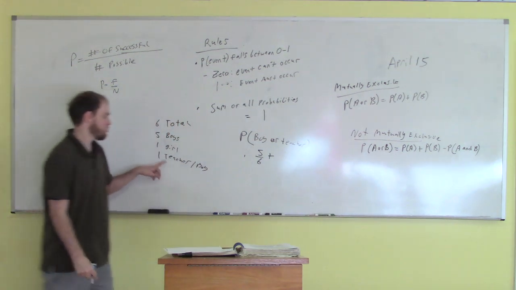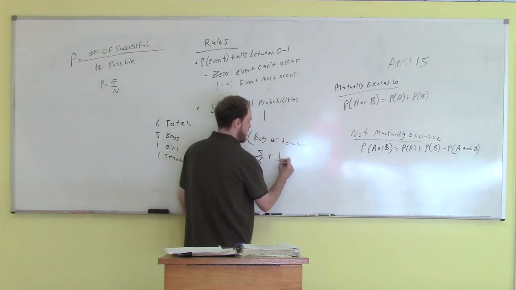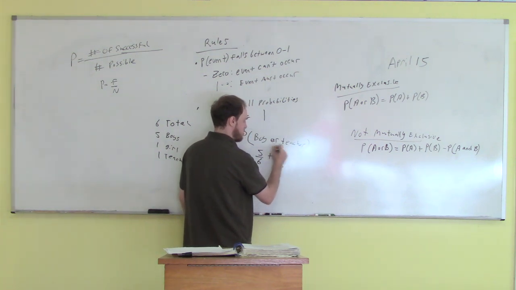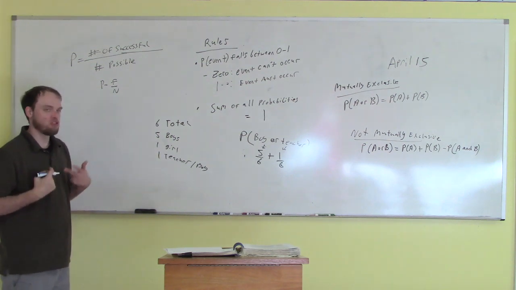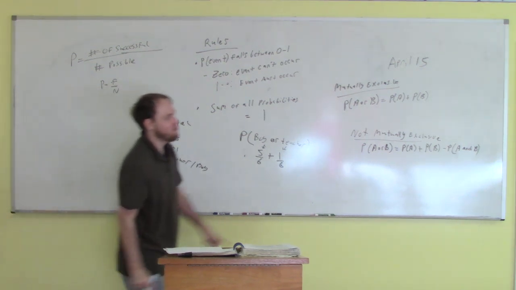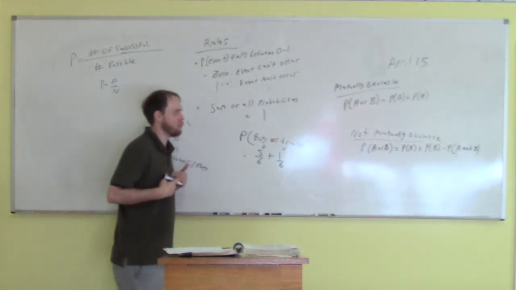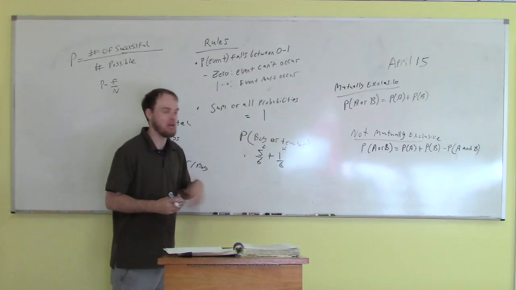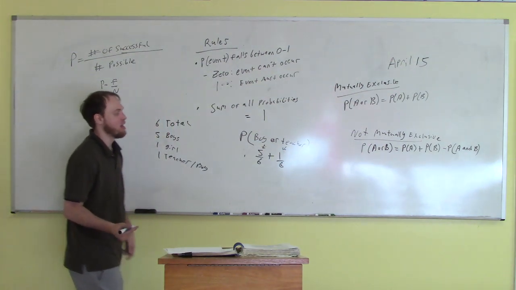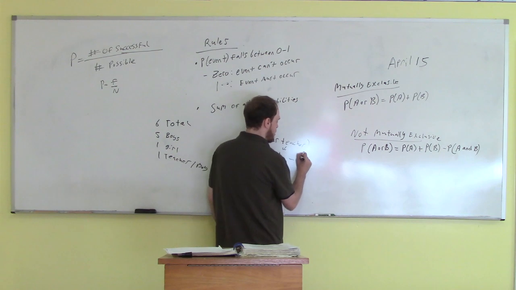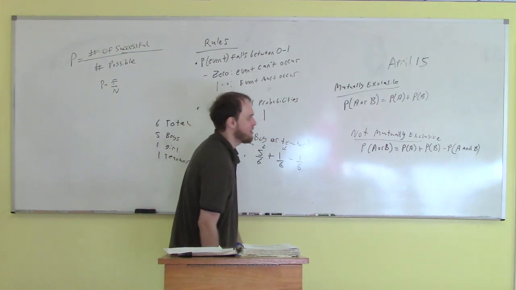All right, the teachers, there was one teacher. So that would be 1 over 6. Okay? But there's a boy that is a teacher. So that's where you have to subtract off the P of A and B. So how many of them fall into both the boy category and the teacher category? And so that, of course, would be 1 over 6. And so you have to subtract off 1 over 6 out here. And so that's how you do it.